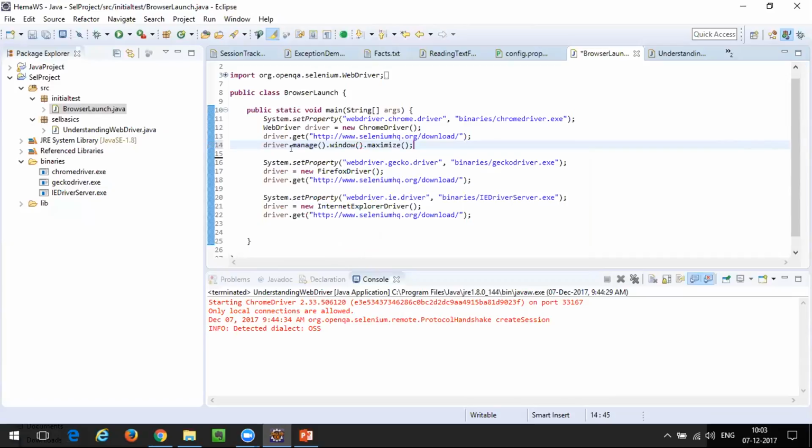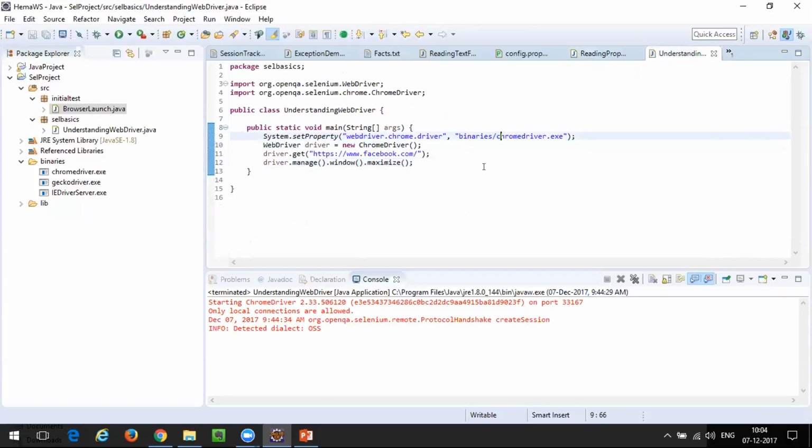I would not say memorize, but with experience you will get this method. We can use this for all the browsers, right? Correct.